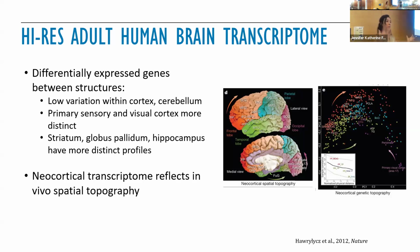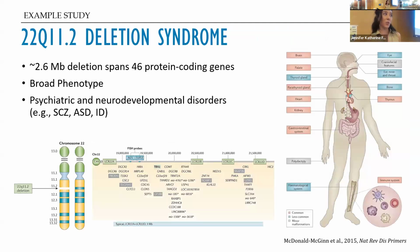Okay, and that set up people to start to use this transcriptome-wide data from these adults as one way to get a little bit more information about biological processes that might underlie the patterning of differences that they see in their neuroimaging data. So I'm going to speed through one more concrete example quickly so that hopefully we've got maybe 20 minutes to do a little tutorial with Allen Human Brain Atlas.